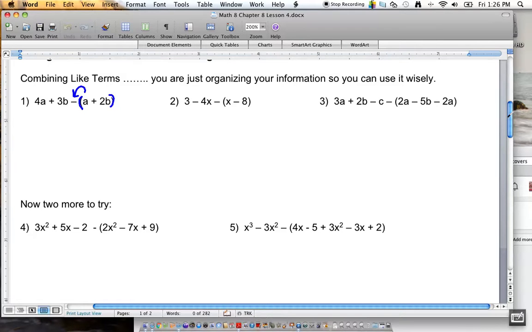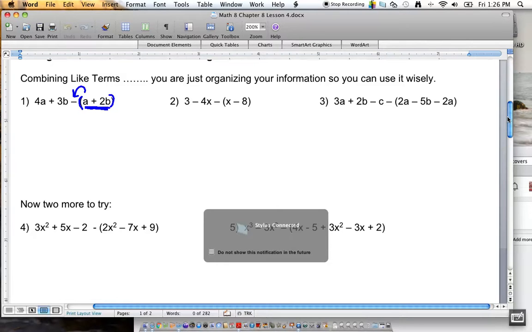So this is like the class. The parenthesis says, if you do for one, you gotta do for all. So what that means is this, ready? This is the important idea. This negative sign here applies to everything in that package. What does the negative sign apply to? Everything in that parenthesis. Everything.